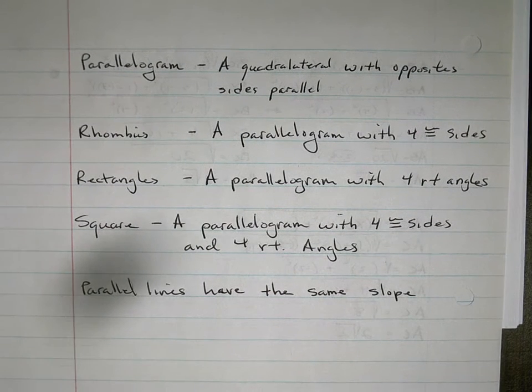Now, that'll help us determine parallelograms, because if we compare the slopes of the opposite sides, we should be able to determine if they're the same. Then yeah, this is a parallelogram. But we also want to know about rhombus. So rhombus, all 4 sides are congruent, right? That's where the distance formula comes in. All right. Rectangles have 4 right angles.